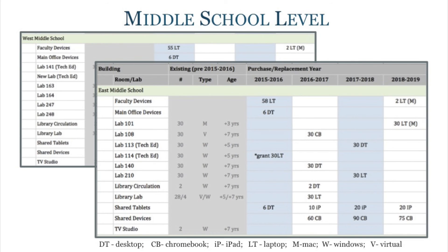Moving to the next slide is our draft for the middle school. These are drafts — they've gone through many changes already, and we would love any input or comments. At the middle schools we are looking to replace some of our labs, being very strategic in what devices we choose and for what purpose. In 2016-17 we are planning to replace one virtual lab with 30 Chromebooks, and one regular Windows lab — where the devices are about eight years old — with 30 desktops. We are having a conversation regarding desktops versus laptops, mobility, and purpose.